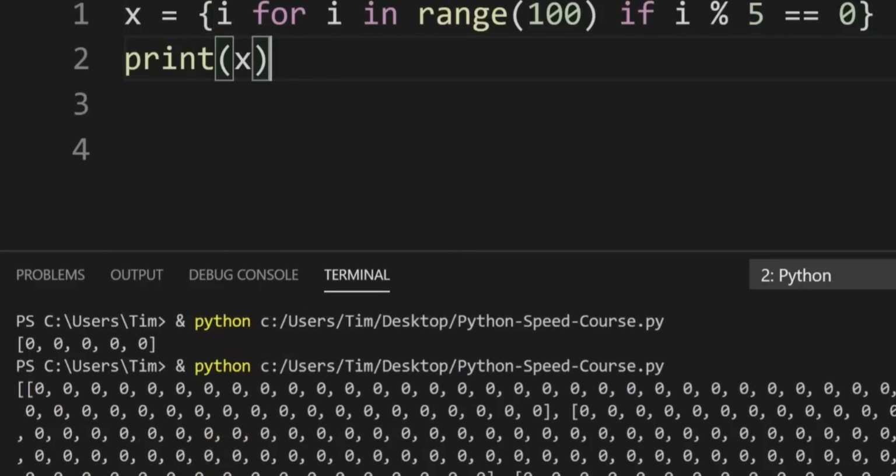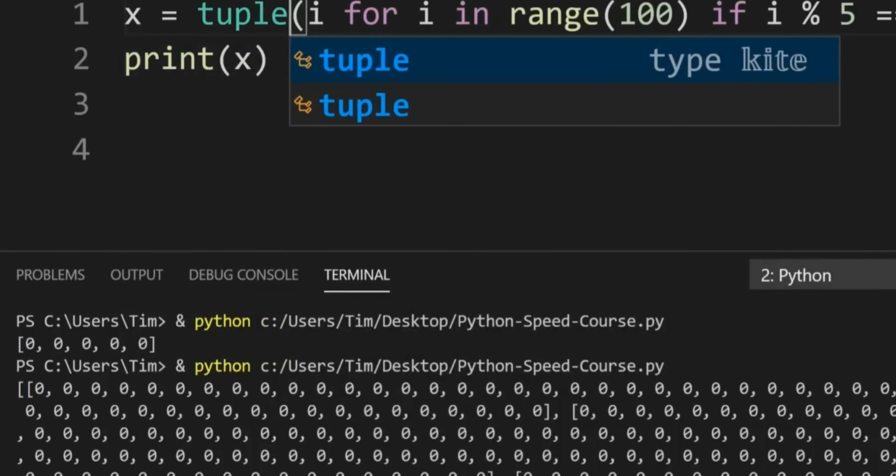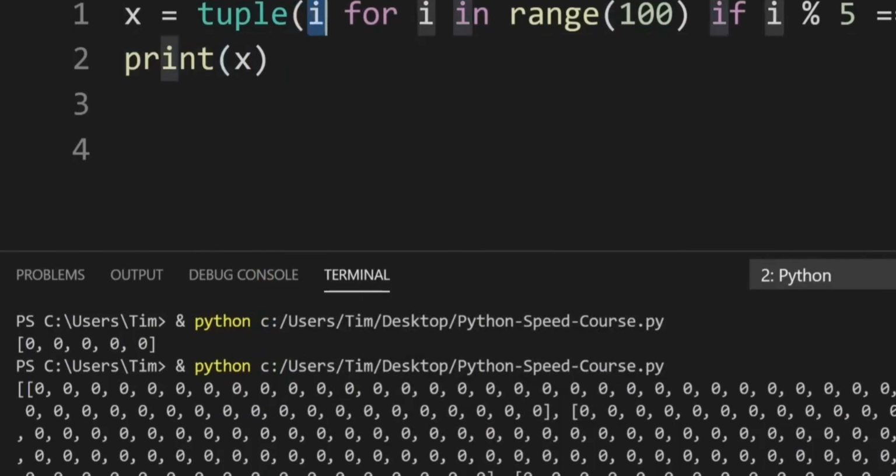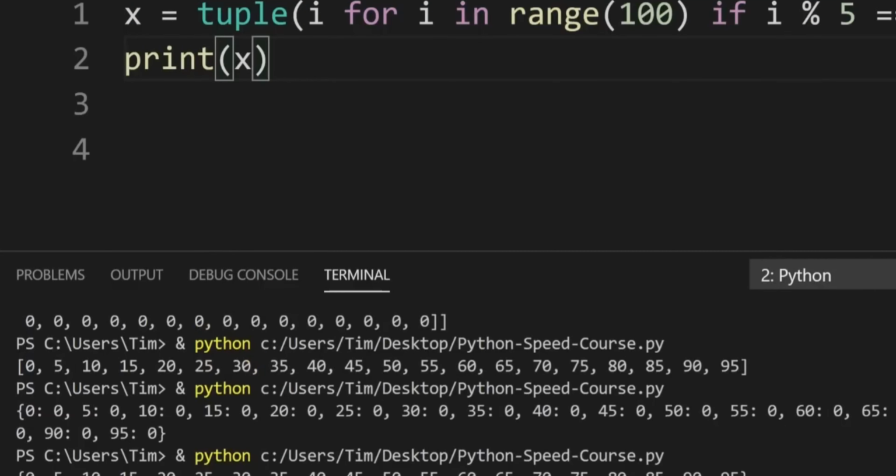So we can actually do this for tuples as well, except we're not going to do it in the way that you might assume. If you just go ahead and do this, it actually returns what's known as a generator object. It's a bit more advanced for this kind of video, so I'm not going to talk about that. But if we want to make this work for a tuple, we can use the tuple constructor, which is simply this, and then do the comprehension inside of there. And that will return to us the tuple. You can see I tried to do it the other way before, and that returned the generator object.